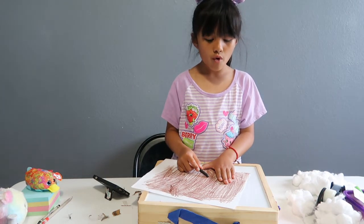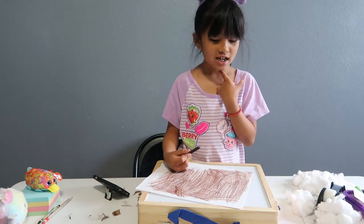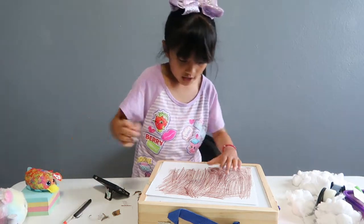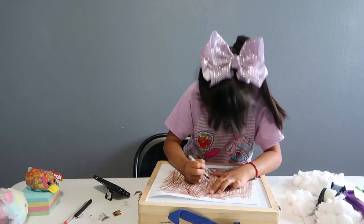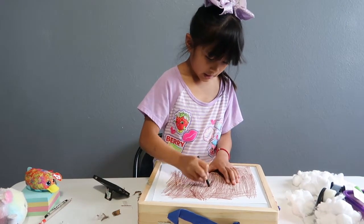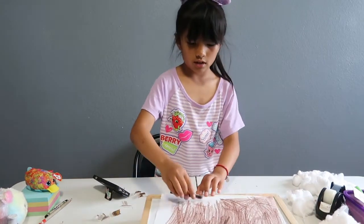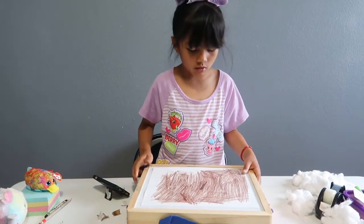Uh-oh. I didn't leave a white spot. Don't worry, I'll just draw a circle and then fold it. Wait, never mind, guys. So the thing that I was doing with this wasn't working, so I'm just gonna color normal now.